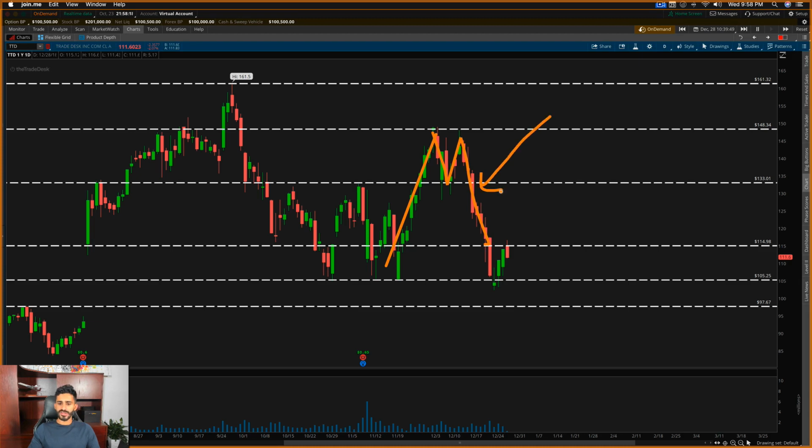This is the idea of a double top. You can see it breaks the neckline, sell-off happens. Now, if you don't recognize it at times or you don't want to play it because it looks very messy, you don't have to, but the trade idea here was a double top. Strong breakdown, huge volume, aggressive selling. That was the play on stock TTD. Now let's jump on to the next example.